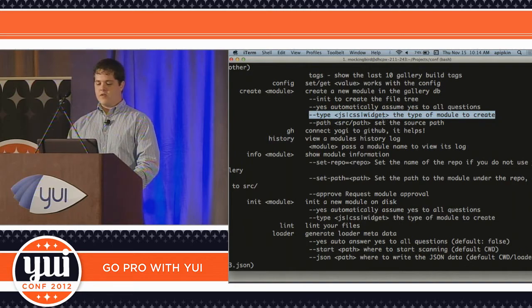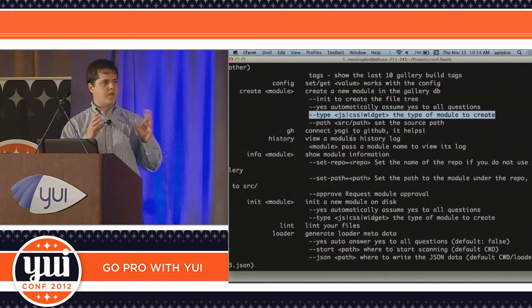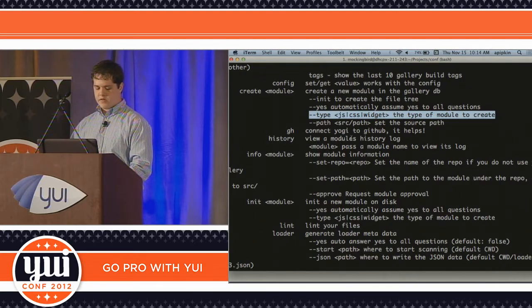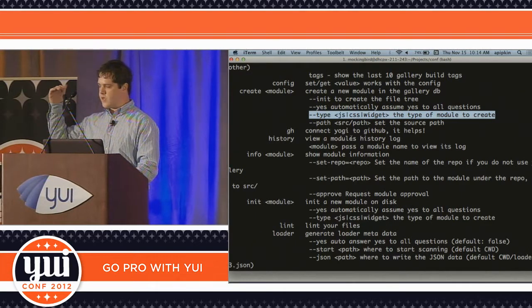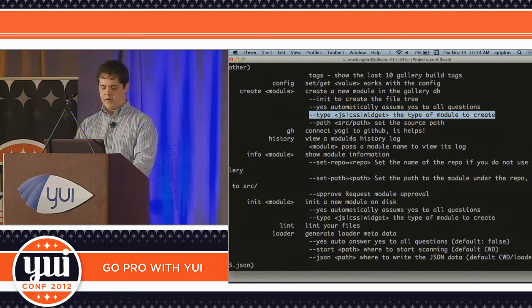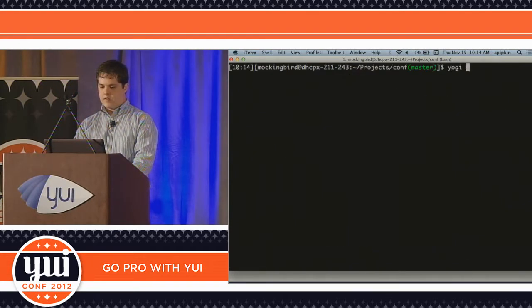All right, so we're going to do it as widget, and then the path is by default going to be the widget name. If you don't have source created already as a directory, then it will create the source directory and then build the file tree for you there. So let's do yogi create, and then init.